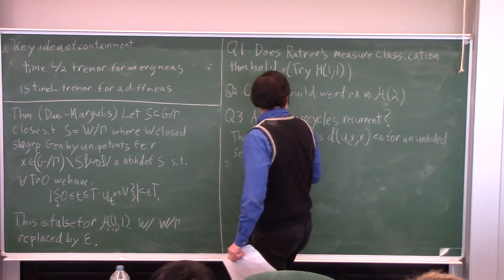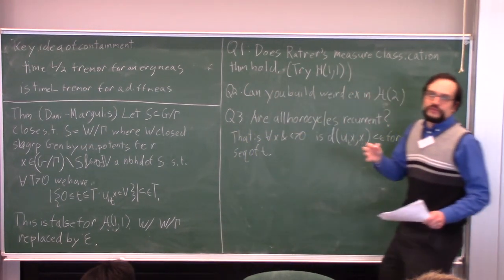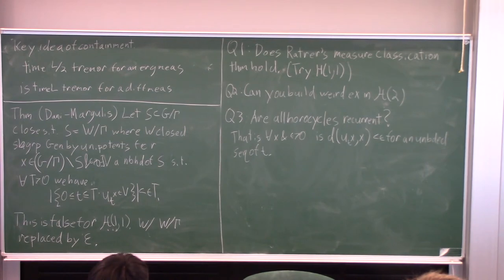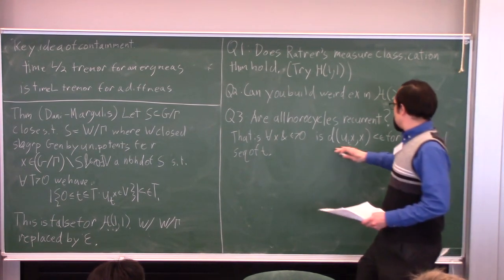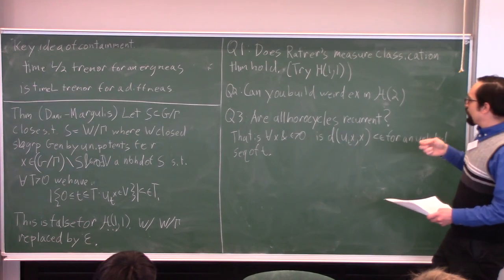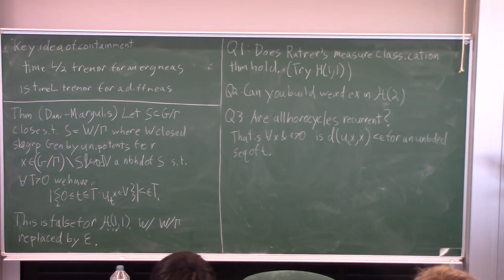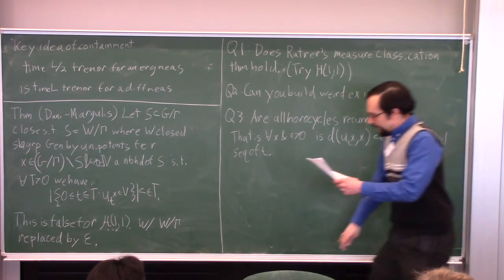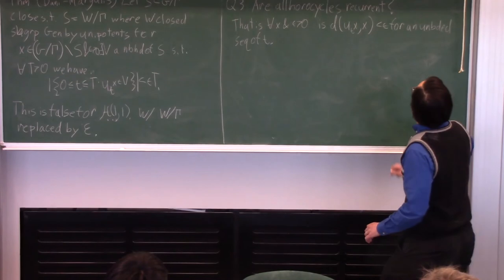So this is not recurrence in the sense of Poincaré's theorem. It's a stronger notion of recurrence. It's not just asking that we return to a compact set, which we already know we do by Minsky and Weiss, and by work of Veech, you proved a quantitative version of that. But I'm actually requesting that you return to any neighborhood of yourself, that you're in the closure of your own orbit. And I think that's a good place to stop.